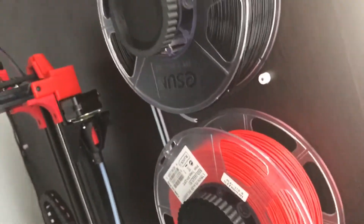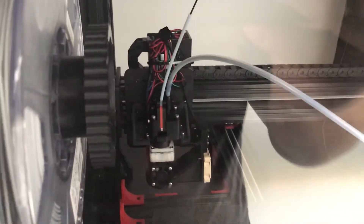It will also allow me to monitor humidity for the health of the filaments, so it'll be pretty useful. Another thing I'll do while I'm at it is figure out how to get this LED strip wired into OctoPrint as well, just so I can toggle it on or off. There are a few things to do with OctoPrint — I'll get to that, show you the results, then move on to fixing the print issues and doing our comparisons.